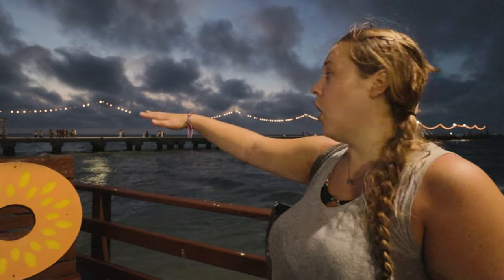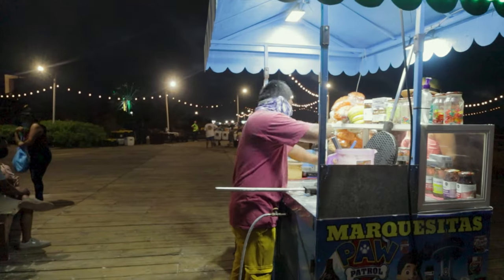As you go under the big pier in Progreso there's also a small walking pier that goes all the way out — really nice to do in the evening. This part is called El Deck, and a bunch of music is happening down here. People can get cocktails, there are marquesitas and even pizzas over here, so this is a bustling area at night. We went to a couple of shops and apparently they don't have postcards in Progreso — just in Merida — but we haven't given up hope yet. We're determined to make this postcard journal happen.